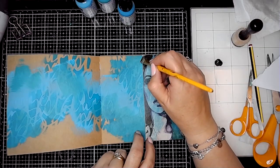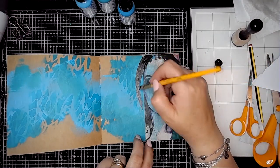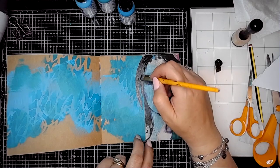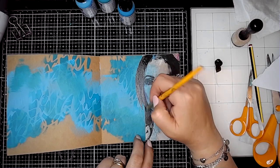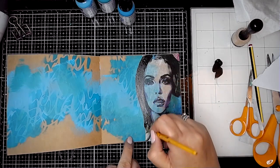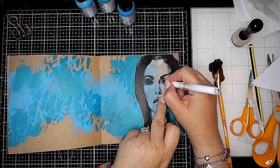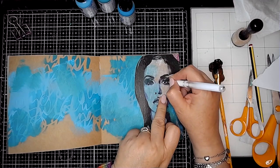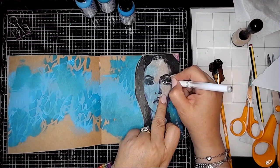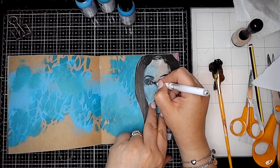So going in with some black paint, and it's quite a flat-ended brush, and I'm just finishing off where the hair goes on that face. I mean, you don't have to do this, but I feel this makes the face feel more a part of my page rather than something that I've just stuck in there. And then I'm adding the whites into the eyes, which brings that face alive a little bit too.